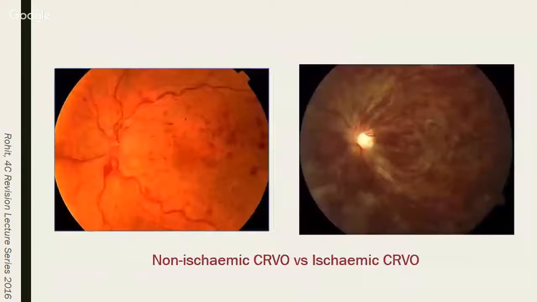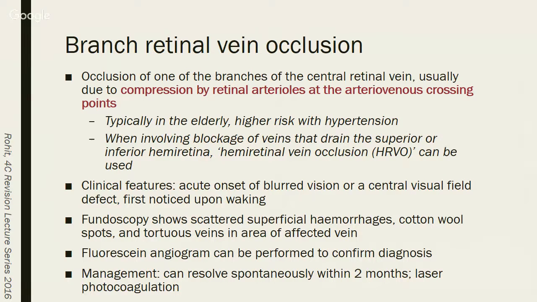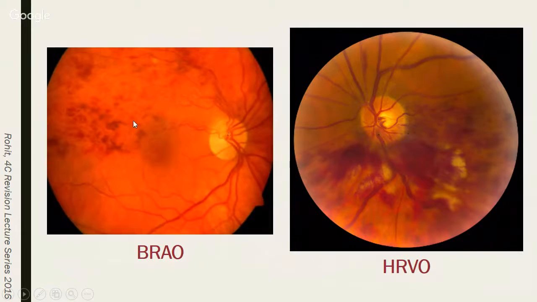The fundus is characteristic. They call this the blood and thunder fundus, right? Why? Because you've got a blockage of the vein, so it can't drain. So where's the blood going to go? It's just going to burst out everywhere all over the retina. So you get hemorrhages in all four quadrants, across your vascular arcades. There are branch occlusions as well, a similar thing. A branch occlusion will be just one quadrant, and a hemiretinal occlusion will be half of it. It's all the same principle. It's usually due to the artery causing stasis or blocking off the vein, and that causes hemorrhages.